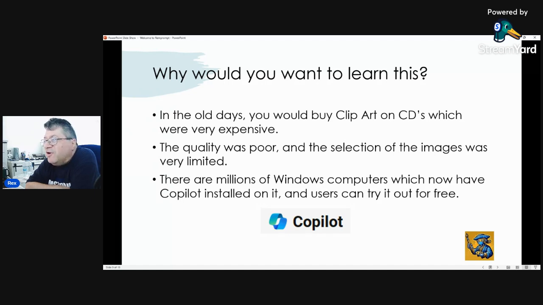These days, of course, there are millions of Windows computers out there. And if you have an updated Windows machine with Windows 10 or Windows 11, nowadays almost all the updated Windows 11 machines come with this strange little piece of software called Microsoft Copilot. So lo and behold, they can all make these cool little pictures.